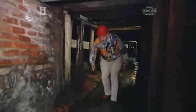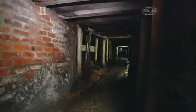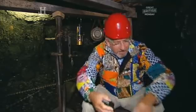I've come to Beamish Museum to find out about Newcastle's black gold. This is the stuff that Newcastle was built on, coal. In fact, it was literally coming out of the ground, so it was easy to shovel it into baskets on the banks of the Tyne and straight onto ships to take off to London or anyone who wanted it. But unfortunately, the demand grew and they had to mine further underground and further inland. So how on earth were they going to get all this heavy stuff to the banks of the Tyne?